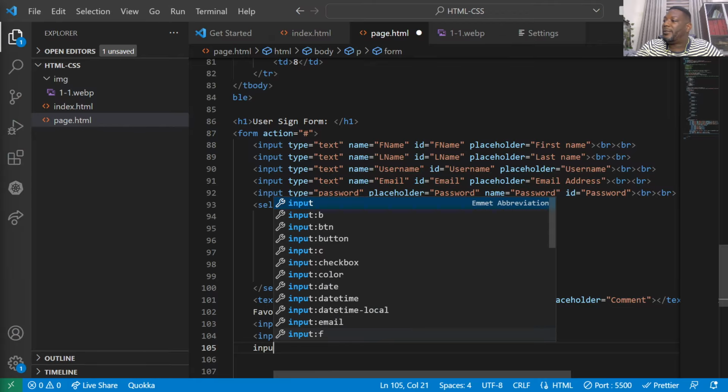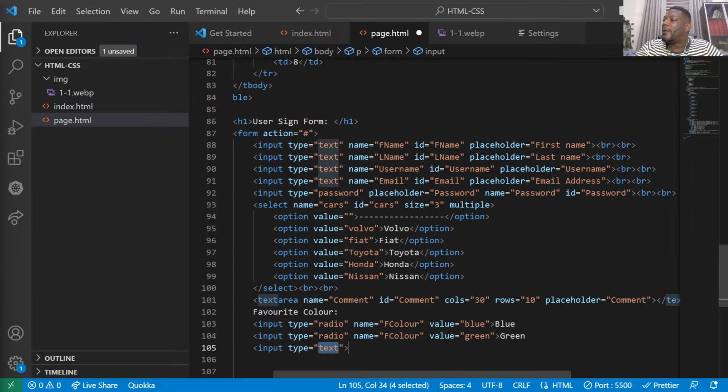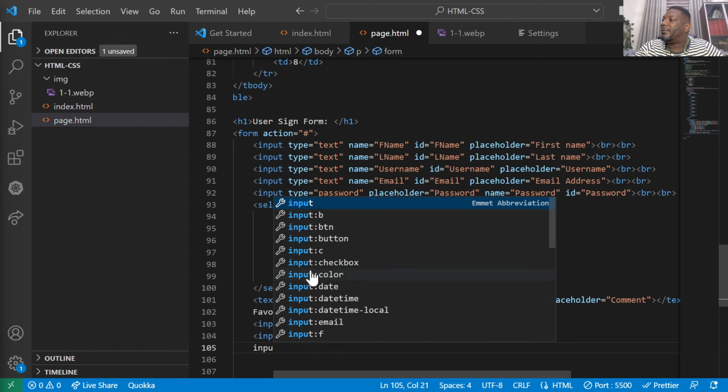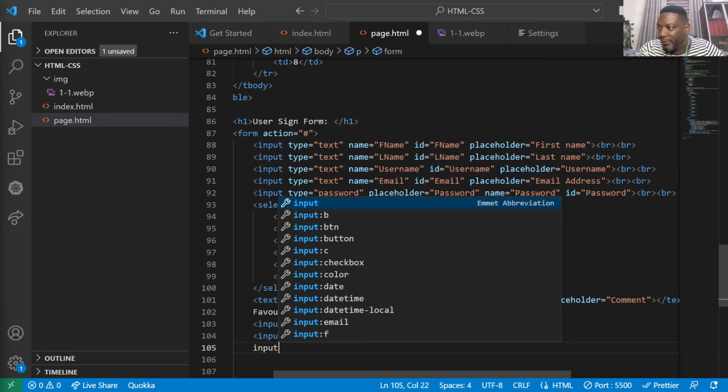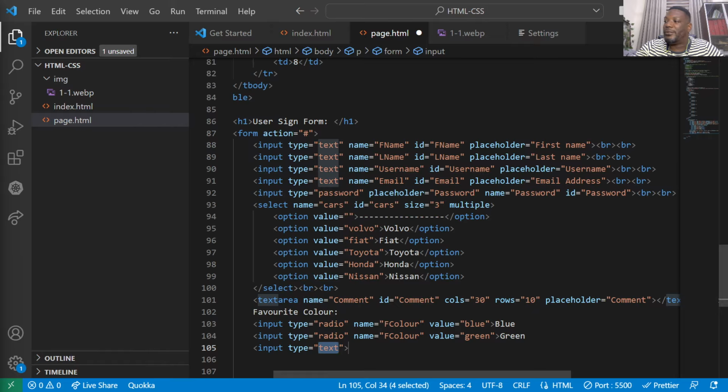I can have another input. If you're vigilant, you realize that as I start typing inputs, it also displays certain things for me. So inputs, this time around, I'm going to use the same radio type. And the last color I'm going to select has a name of color.